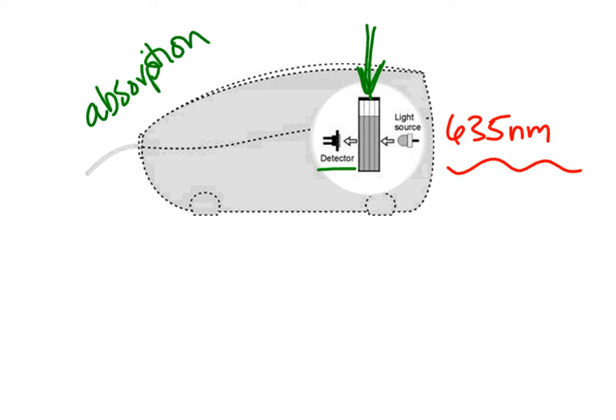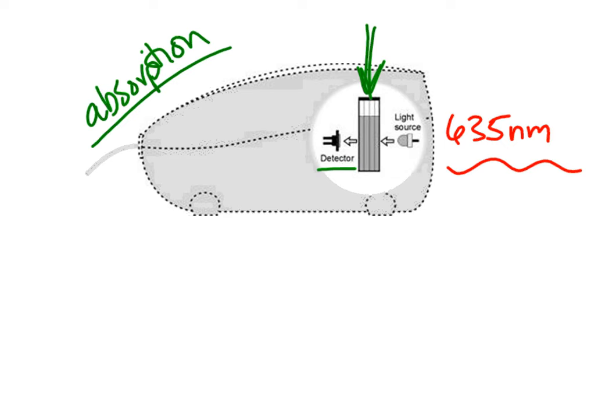Okay, light goes in to the liquid. Liquid is going to either absorb some light, or it's going to absorb some light and reflect the rest of the light, or allow the light to be transmitted through it. And the detector is going to determine how much light is being transmitted, which is also going to give you the amount of light that's being absorbed, because whatever doesn't get transmitted was absorbed.